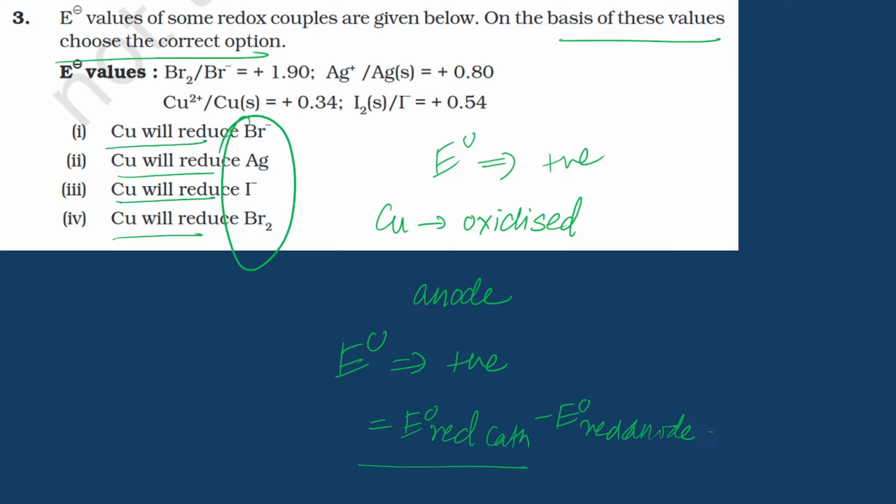Sometimes your life will be easier. This is one of those questions. अगर आप इसको ध्यान से पढ़ेंगे, look at the right hand side of this. Cu will reduce, ठीक है. What will reduce? Br minus. अब देखो Br minus से और कहाँ जाएगा? Where is it going to go to? Reduce it to what? This is it. इससे और lower oxidation state bromine का है नहीं, right?